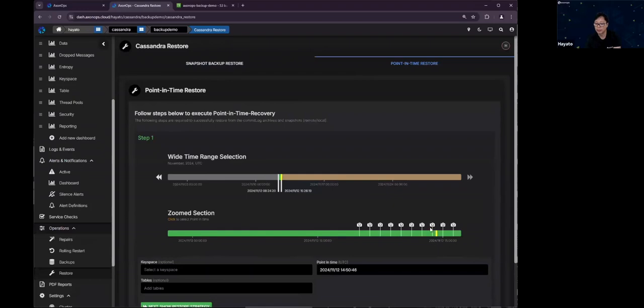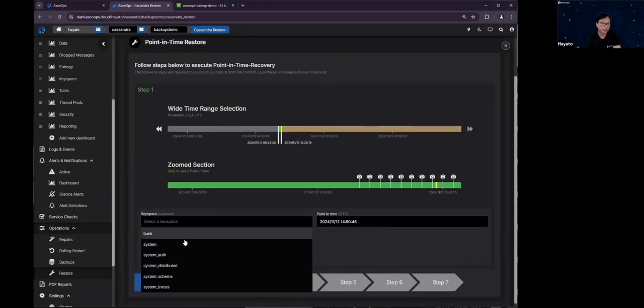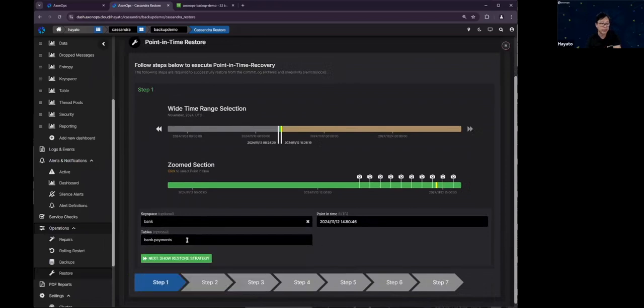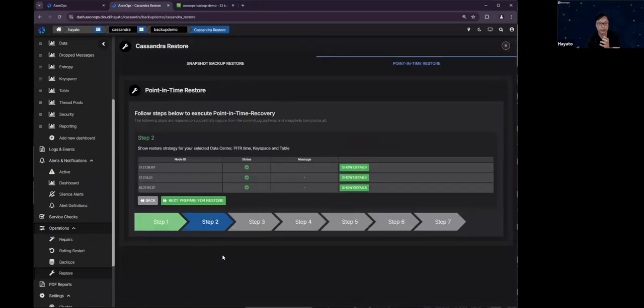What that means is it will take this snapshot plus the deltas of the inserts or deletions that have happened since that snapshot through the commit logs, and it will restore the commit log files, and then goes up to that specific point in time. Of course, you need to be able to choose what specific keyspace and tables you want to restore. The restore process of commit log archive is a little bit complex, so having a nice guided way of doing that is important.